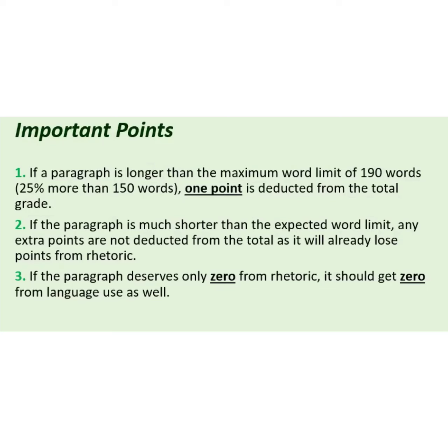Other than band descriptors, there are other important points you need to know. First, if a paragraph is longer than the maximum word limit of 190 words, that means 25% more than 150 words, 1 point is deducted from the total grade. 2. If the paragraph is much shorter than the expected word limit, any extra points are not deducted from the total as it will already lose points from rhetoric. 3. If the paragraph deserves only 0 from rhetoric, it should get 0 from language use as well.